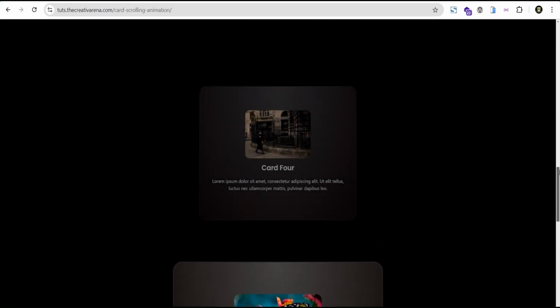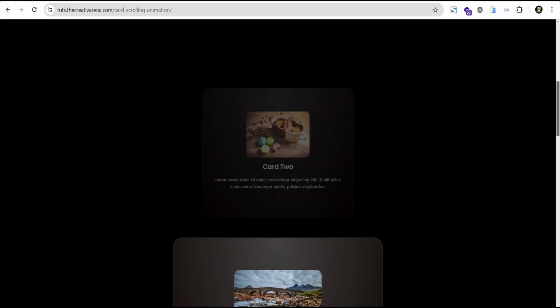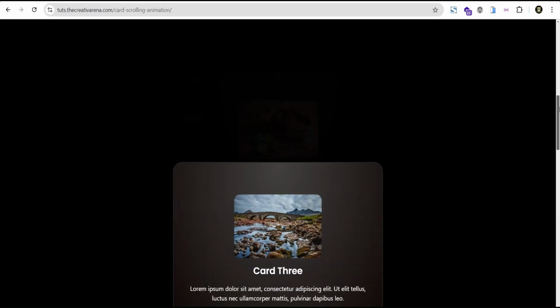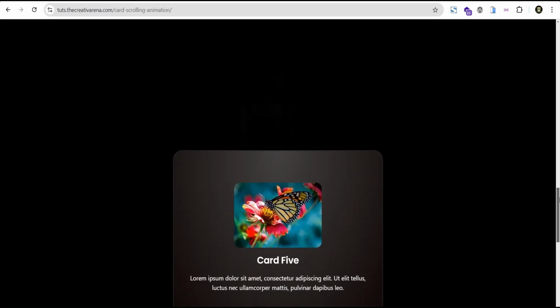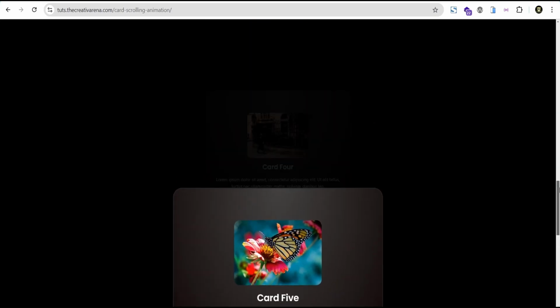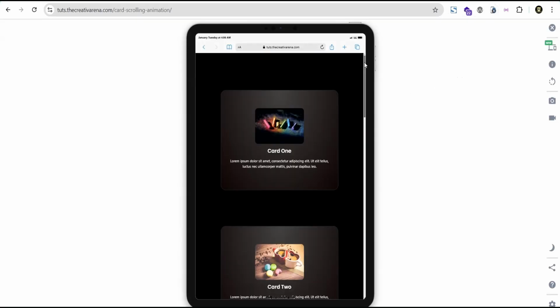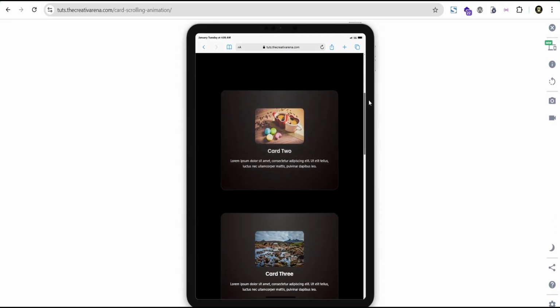And mind you, this effect is responsive on all devices. As you can see, this smooth scrolling and fading effect. You can check it out on tablet, and you can see the effect working on tablets as well.